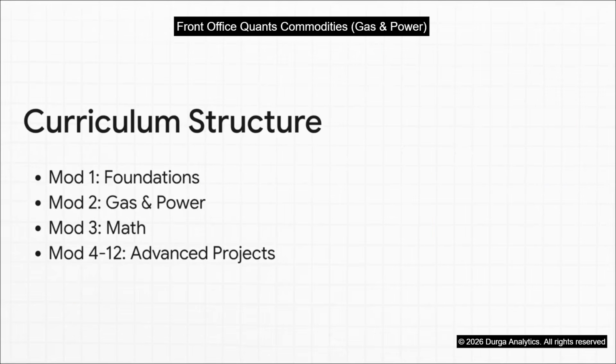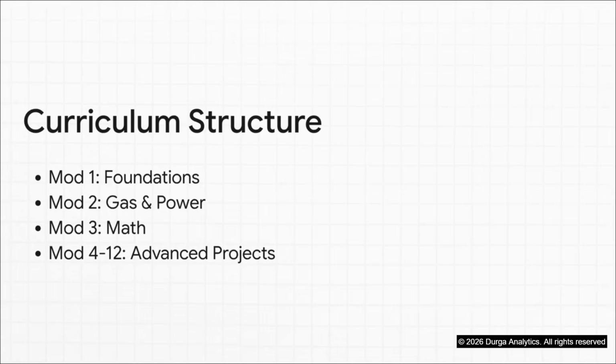Just to ground us in where we are, we're currently in Module 1, Chapter 5 of our massive 100-chapter curriculum. Before we move into gas and power markets, forward curve construction, and all those advanced capstone projects later on, you need a reliable lab. I can't stress this enough. This chapter is the technical bedrock for the entire course. A quant who can't get a clean Python environment working is literally like a chef trying to cook without a kitchen. It just doesn't work.